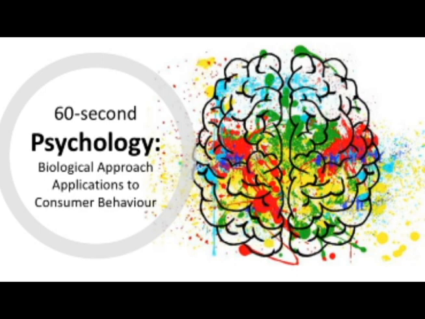Another type of scan used in neuromarketing is called the electroencephalogram, or EEG for short. This involves connecting electrodes to a person's scalp and measuring the electrical activity of the brain through brainwave patterns. This works in a similar way to the fMRI, helping advertisers to understand which parts of the brain are impacted.